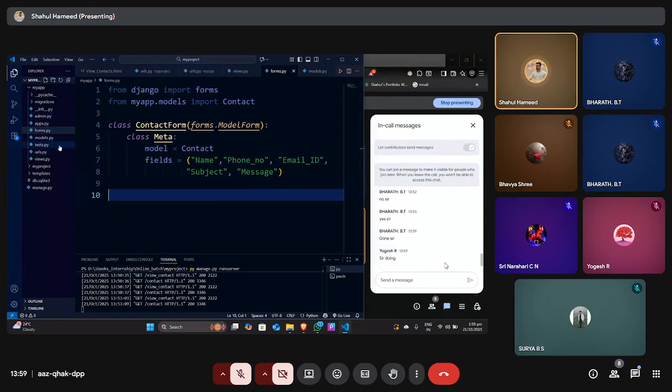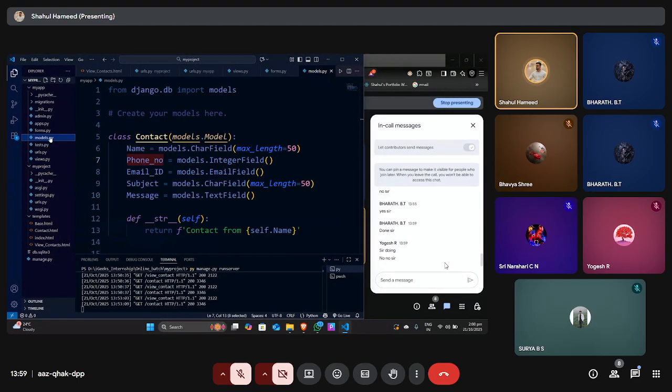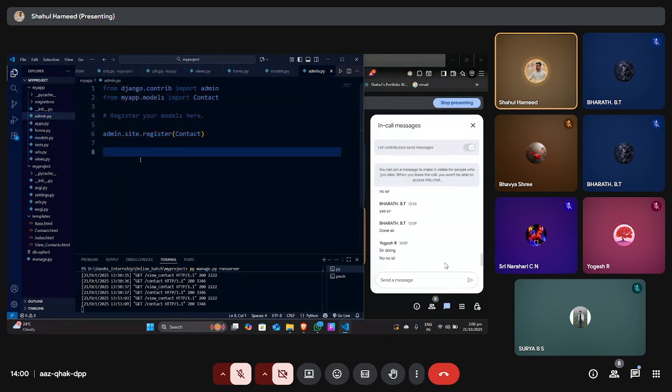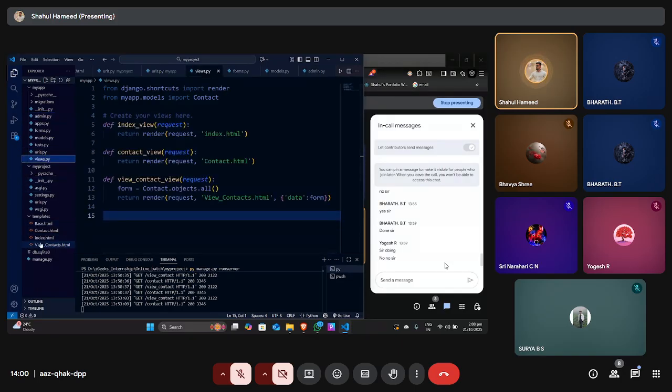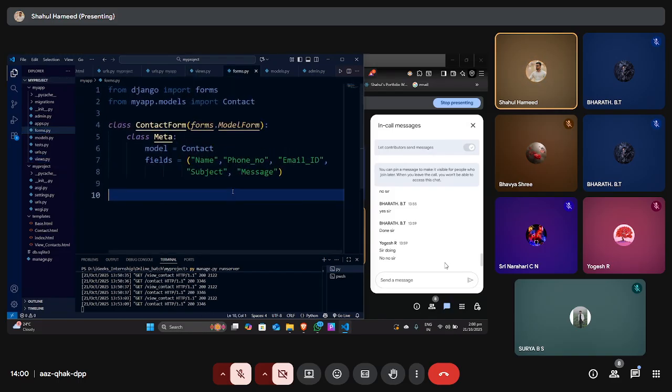Today we created models, forms, and displayed in this form. Many things we have done. First we created a model, registered in admin also. Then we created one more file, view contacts, and there we call this model and displayed the data. Then now we are creating a form, contact form. These are predefined, ModelForm from Django.